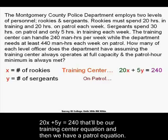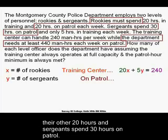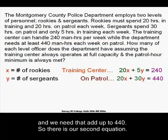And then we have a patrol equation. Well, they're just different numbers. Looking at these numbers, rookies have to spend their other 20 hours on patrol, and sergeants spend 30 hours on patrol. And they need a total of 440 man-hours each week. So 20 for each rookie, 30 for each sergeant, and we need that to add up to 440. So there is our second equation.